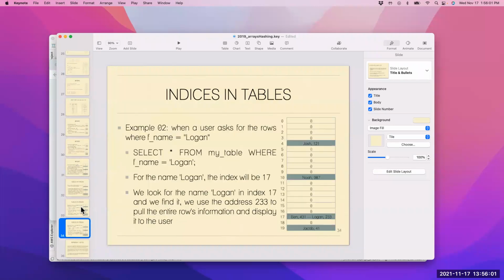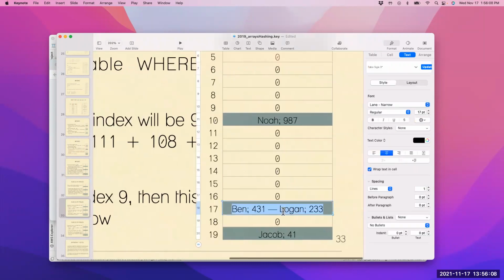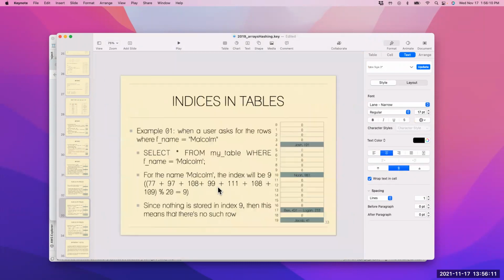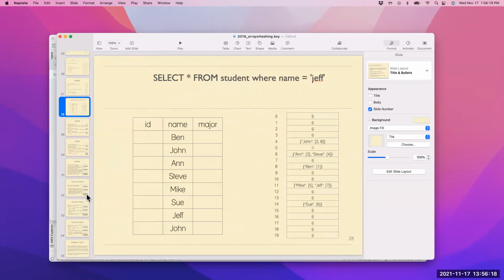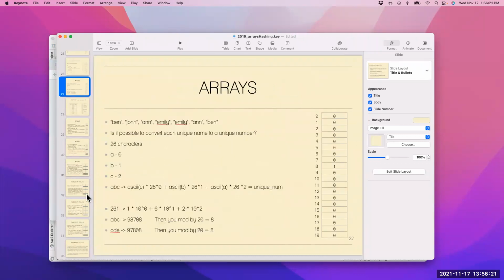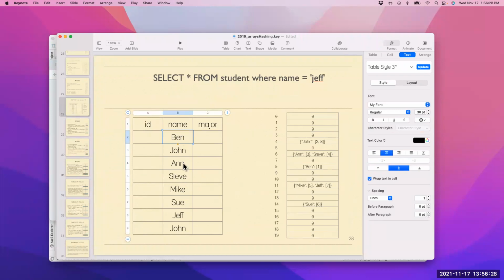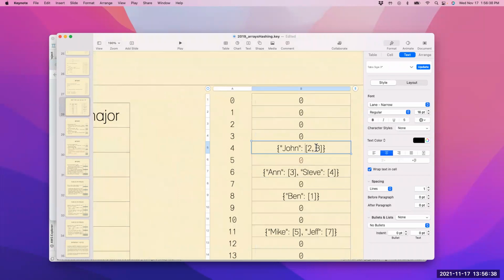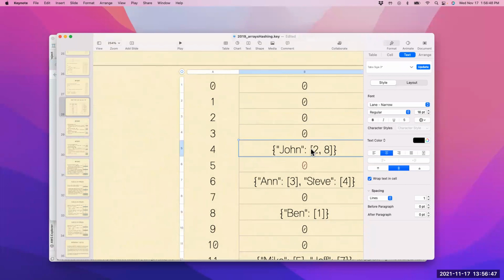So here I have an example. I'll post the slides. You can look at the example. And as you can see here, we had a collision. Now, of course, John might exist in many places. So for example, we have a John here, we have a John here. In this case, we can have a list of locations. So it doesn't have to be unique. We can have duplicates of names, and when we have duplicates, we want to store the list of locations.